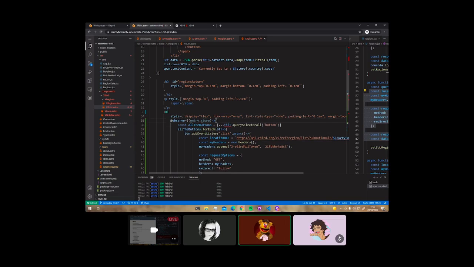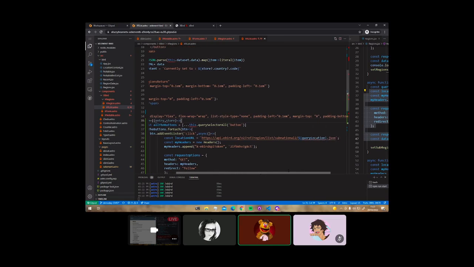We could pass it down into this forEach and access the store. So store.country, sorry, I'm just using the optional chaining to say if it's there, if not, happy days.